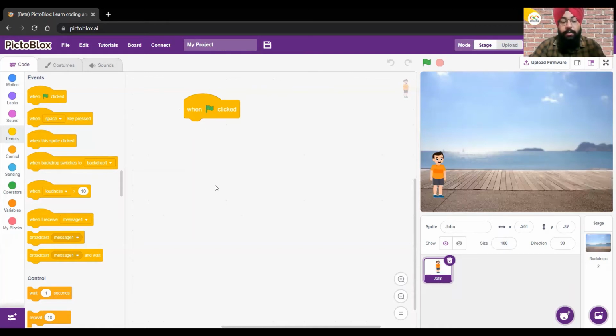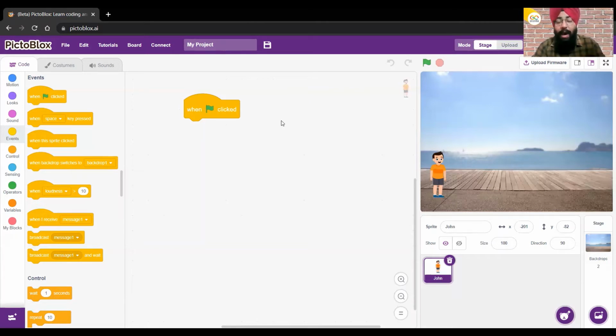Okay, so this is when the green flag is clicked. Now this is our first instruction to our computer or our Pictoblocks. Now what do we want it to do when the green flag is clicked? I want my sprite to move when I click on this green flag.